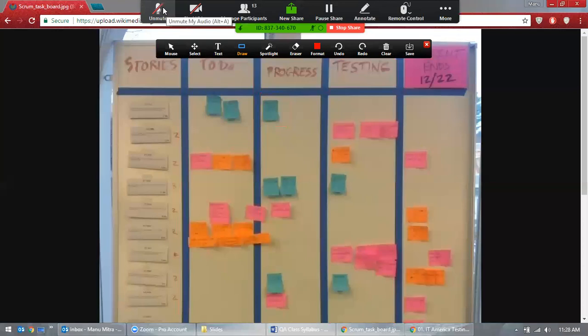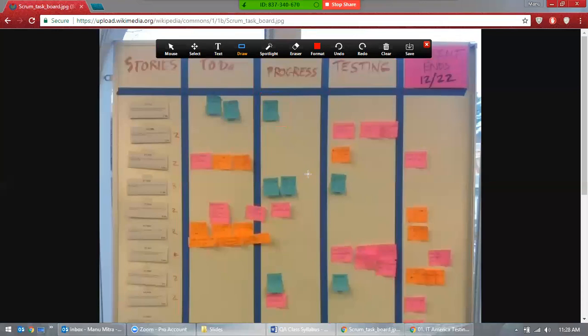Once the developer has completed, then you will start testing on that. Okay, so then you have to pick your user story. Let's say this user story, and then you start testing. Once it's in testing, you again have 2 days. In 2 days, how much testing have you done? What is the testing remaining? 1 day. Okay, and once it's done, you could move this sticky note to this place, saying that it's completed.